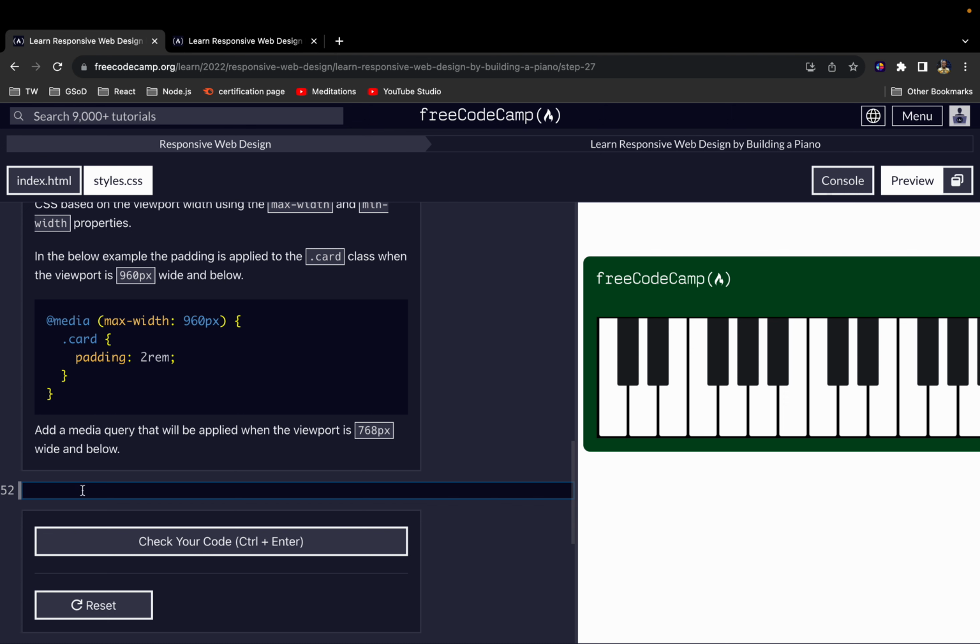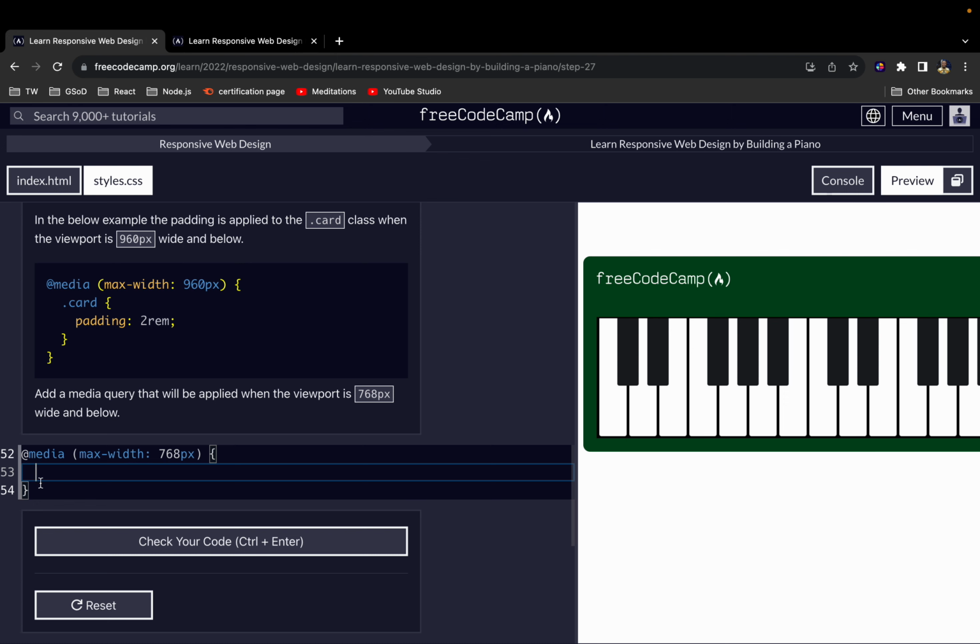So we'll say @media, let's bring our bracket, and we'll say max-width 768 pixels. Then we'll bring our curly braces.